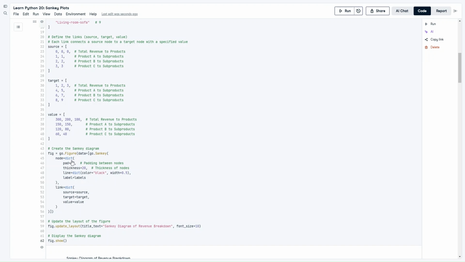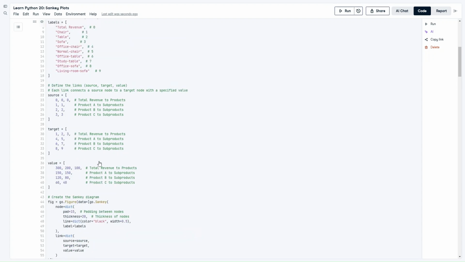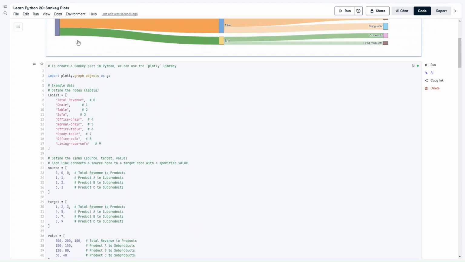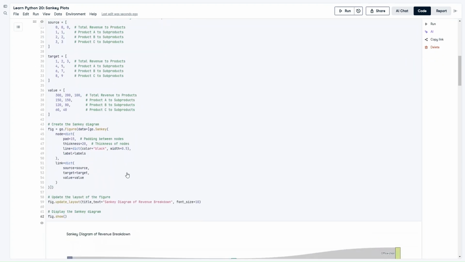Now node is a dictionary. Now this is padding between nodes, the thickness of nodes, and the line color is black, width 0.5. So all these nodes' borders are black with a width of 0.5, and the labels are labels.